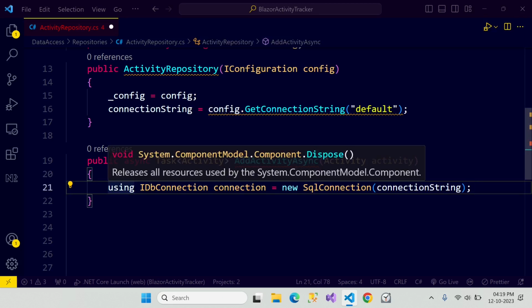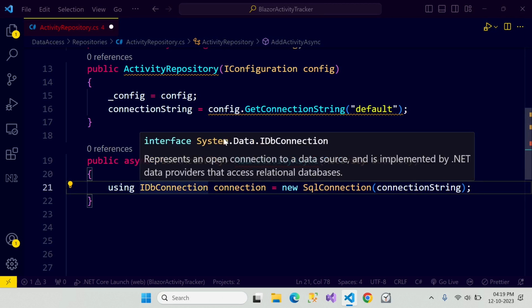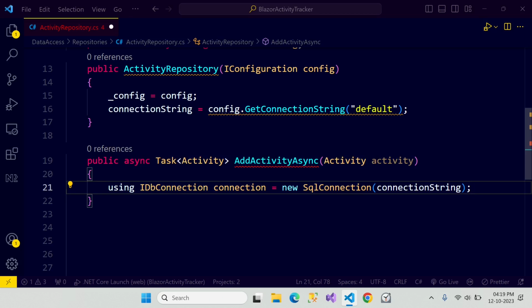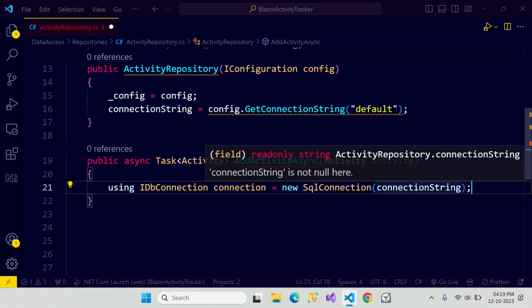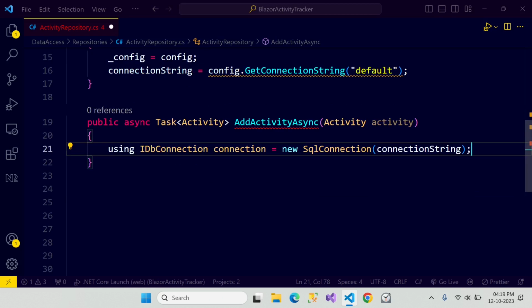And now here we will create a connection using IDbConnection, which is from System.Data, connection equals to new SqlConnection, which is from Microsoft.Data.SqlClient. And here we will define our connection string.